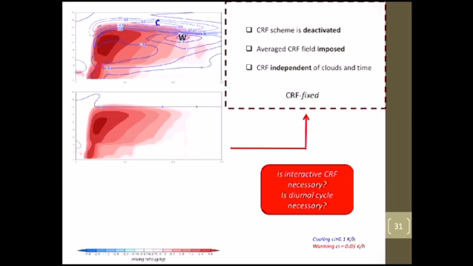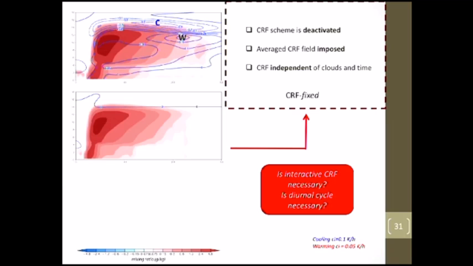And I'm going to take this average field and impose it on this simulation as an external forcing. So I'm asking the question, is interactive cloud-radiative forcing necessary? Is the diurnal cycle crucial? Notice I'm not asking, is the diurnal cycle important or relevant? I'm asking, is it a difference that makes a difference?